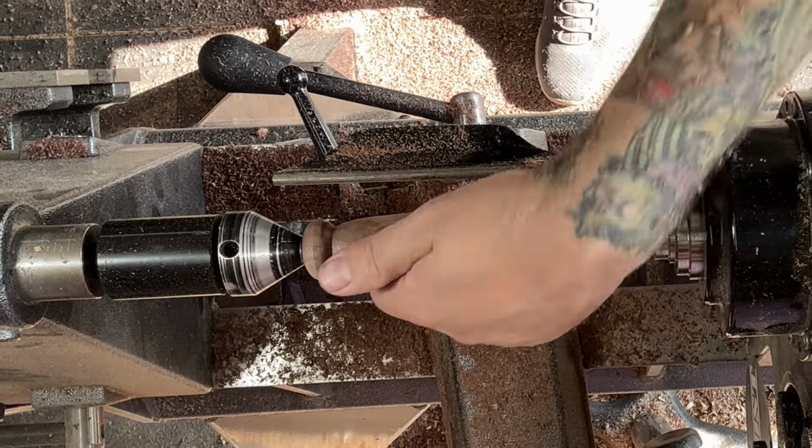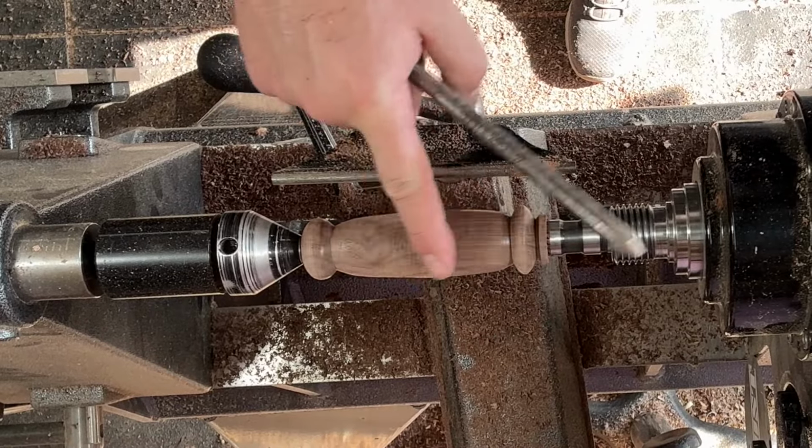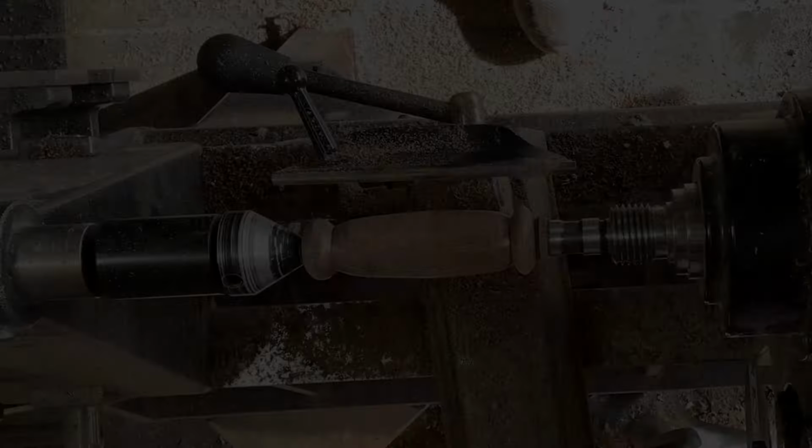All right, in general, I'm pretty happy with that shape. Feels good in the hand. I think it'll work well. We're going to turn the dust collector on and move on to some sanding.